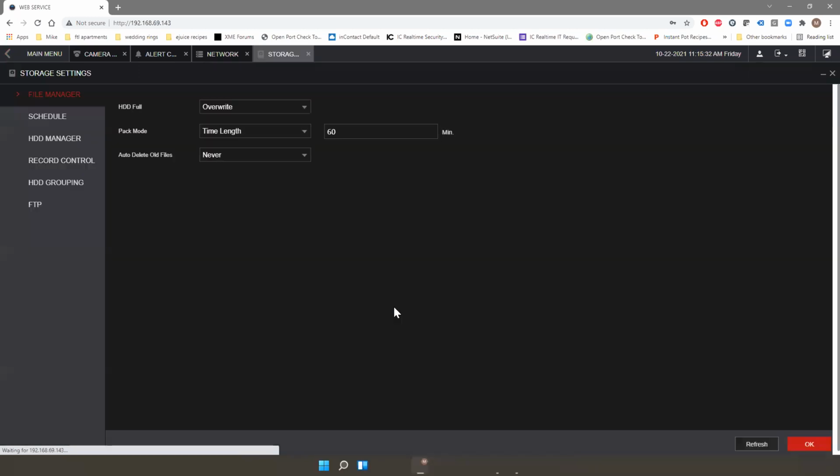Next, you have your storage tab here. So here you'll have your file manager. This is for whether you want to specify whether to overwrite when the hard drive is full or stop recording, your packet mode and duration, your auto deletion of older files.